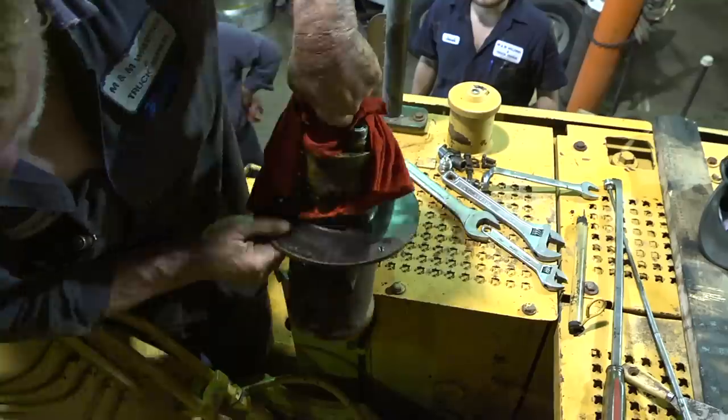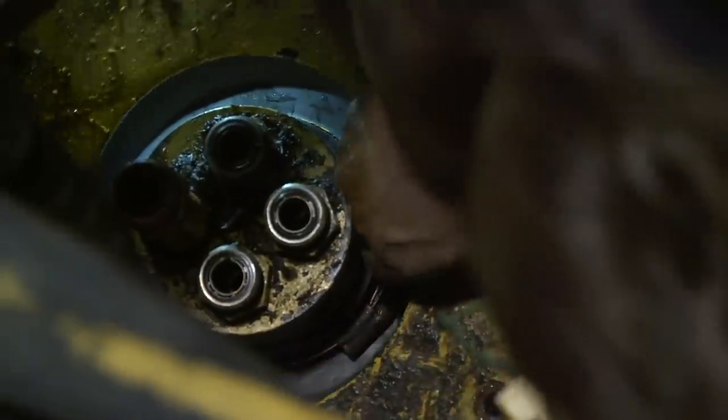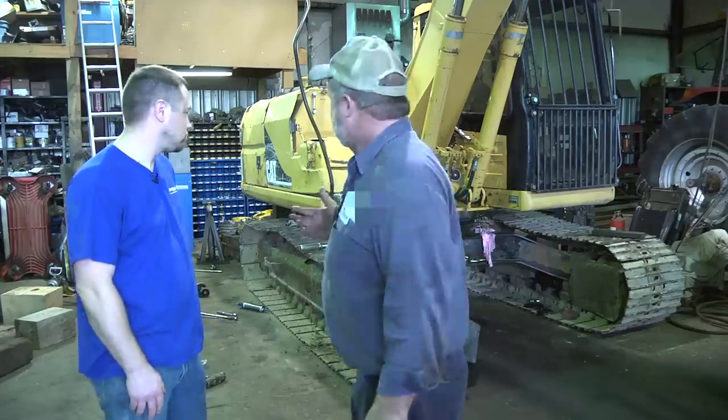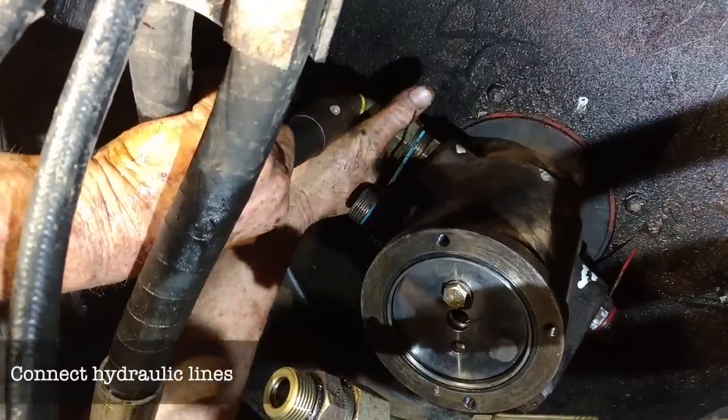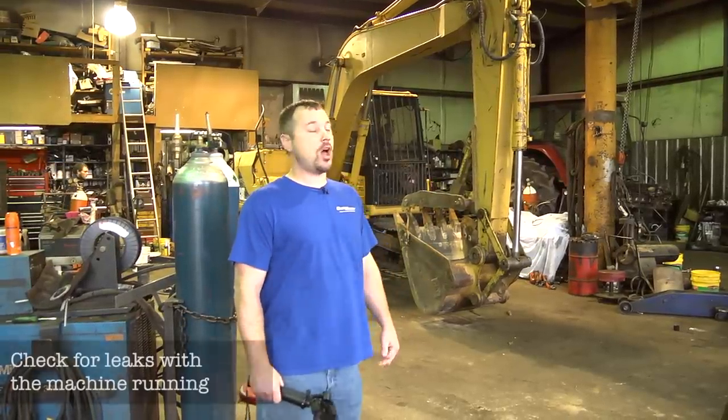We're fixing to set the rotary manifold in. We've got a new rubber seal for the top of it, which is probably what let a lot of water get down into the old bearing and mess it up. We're going to drop it in and start hooking up hydraulic hoses — it won't be much to finish up the job after that. It's a little aggravating because you always get wet with hydraulic fluid, but it's all part of the job. They're starting it up and checking for leaks — you always have to check for leaks after everything's done. You've got a lot of hoses attached, oil seals and everything, so always fire it up, run it for a few minutes, and check all the fittings, seals, O-rings, and gaskets.